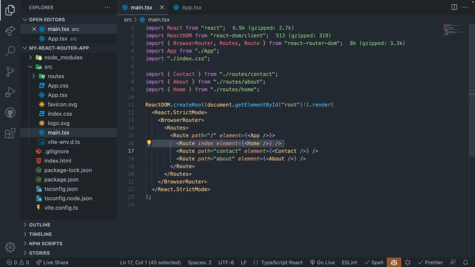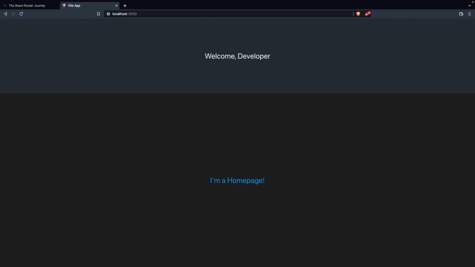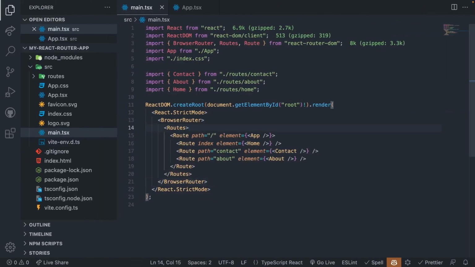So if that happens, please render the index route, which for us is the home component. So when I do this, look, I'm the home page and I'm still on the root level, okay? That can be pretty handy. So we have control over what to present in case no child route is matched by the request.